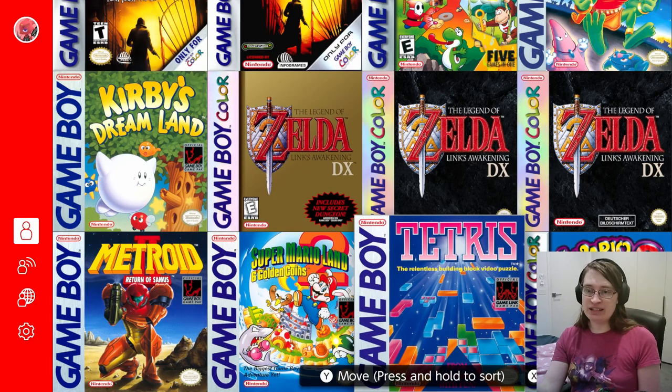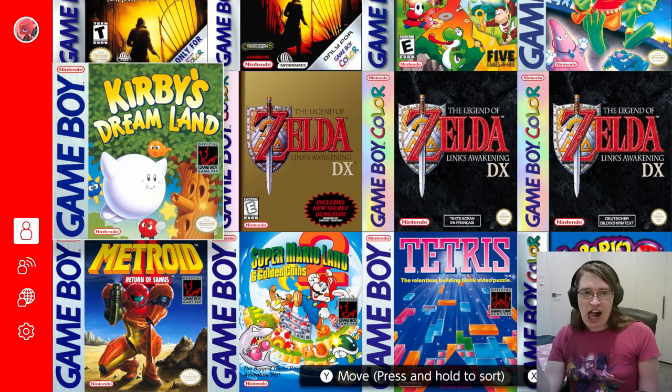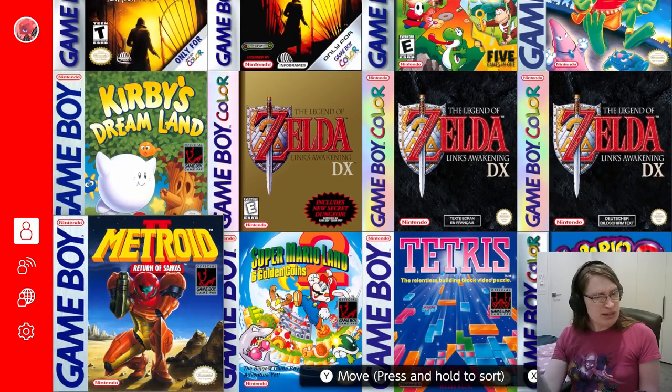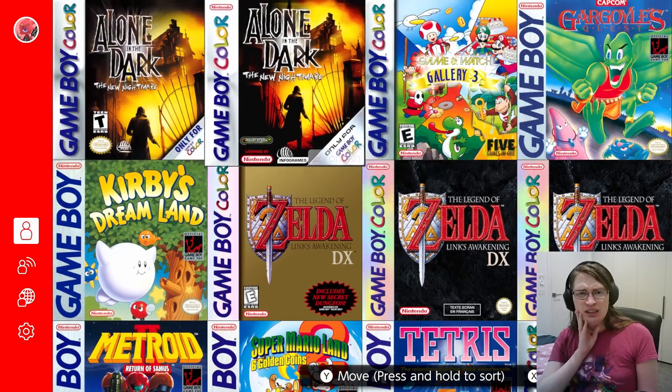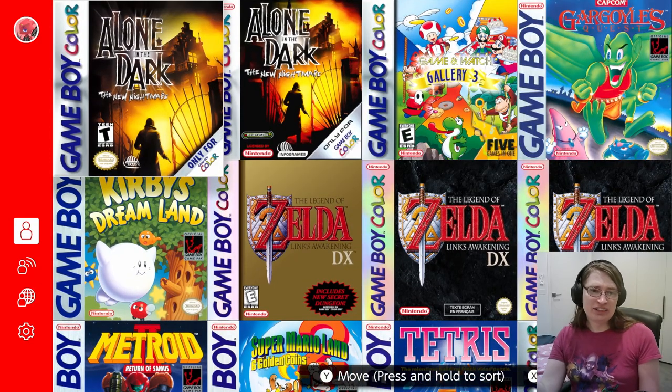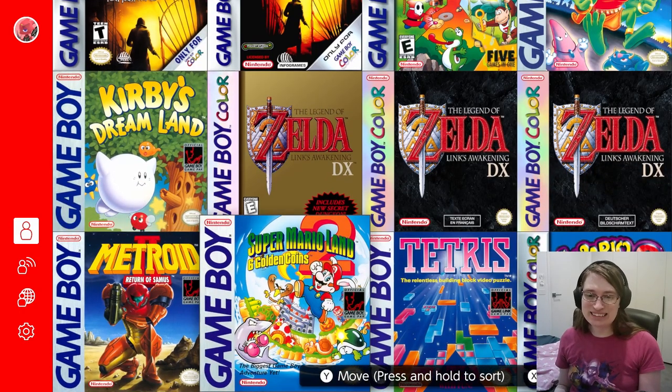Tetris belongs here, that's correct. And Link's Awakening also belongs here. And Dreamland belongs as well. I think Metroid 2 is a weird choice. And I've got no idea what this Alone in the Dark game is. Let's just dive into Six Golden Coins and see how it plays.